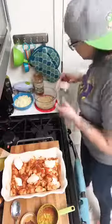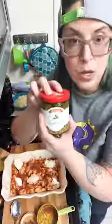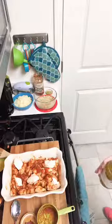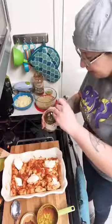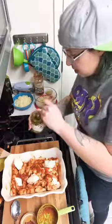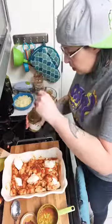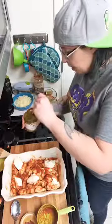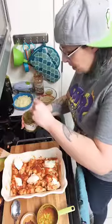And I'm also going to add some of that pesto, the basil pesto that I was talking about. Rather than doing dried basil, I think this will give some really nice flavor to the dish, and it's also got a lot of fat, so it will be really good as well. So I'm just gonna stir this. This is a brand new jar, so I've got all of that oil sitting on the top, so I just want to stir this around a little bit. Oh my God, it looks so good.